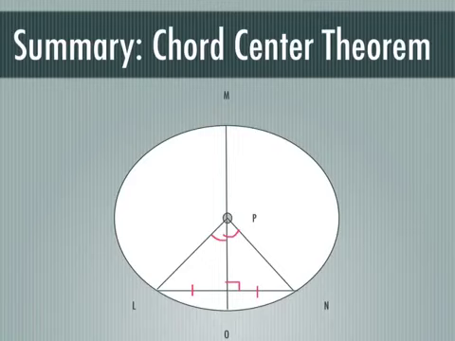For the record, you also know, this doesn't have anything to do with the chord center theorem, but this is important. You also know that these sides are congruent. How do you know those sides are congruent? Think about it for a minute. Those segments from P to L and P to N are both a radius of the circle. And any radius I draw is going to be congruent to each other. So this segment would also be congruent to those two because it's also a radius. Okay? I could draw another line over here, and this would be congruent to those as well.